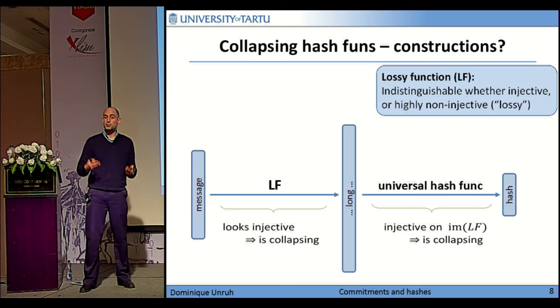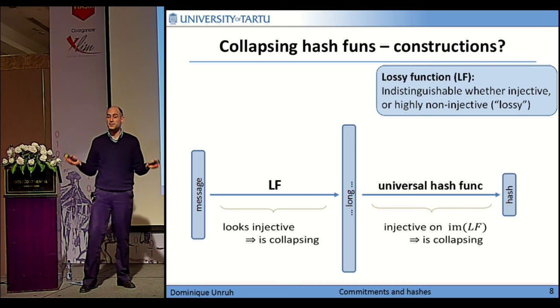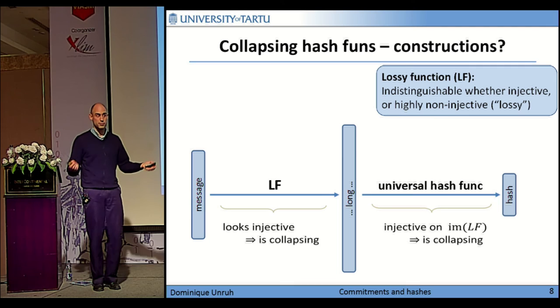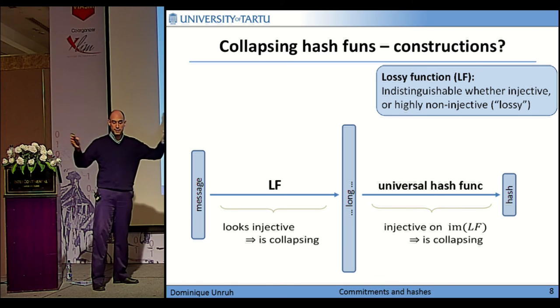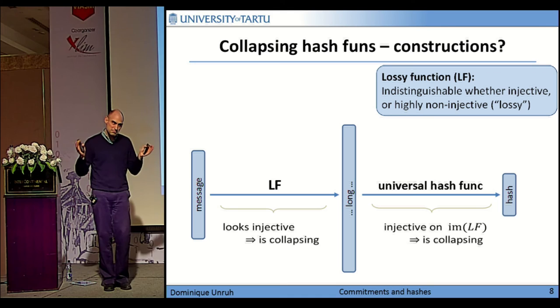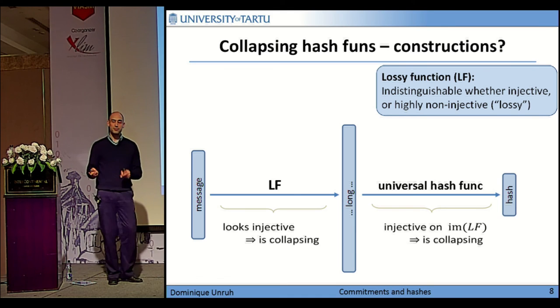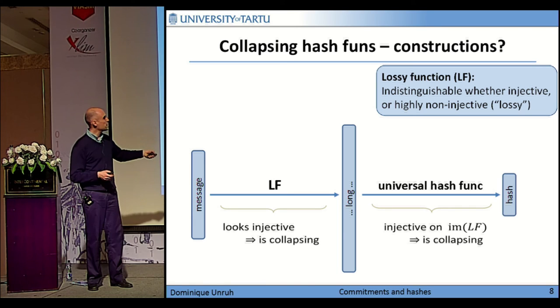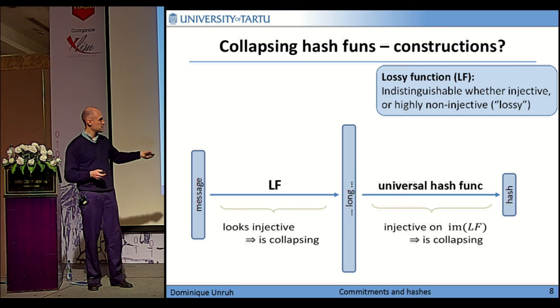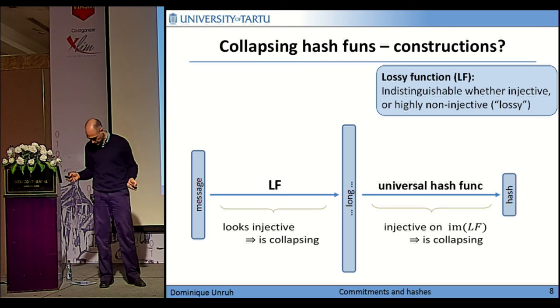And an injective function is easily seen to be a collapsing function, because an injective function doesn't even have collisions. So in particular, you will not be able to have a superposition of collisions. So a lossy function is a collapsing function, but a collapsing function with a range that is bigger than the domain, so that's so far pointless. However, if we run the lossy function in the lossy mode, then although the range here is very big, the actual image that is used will be a very small subset of this, so much smaller than this box, the hash in the end. So we have many bits, but only very few bit strings are actually possible.